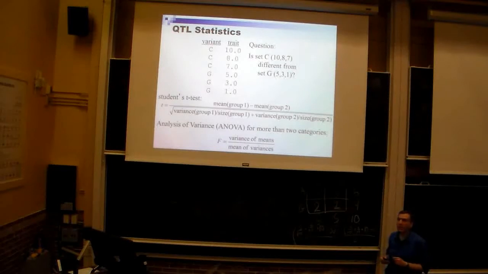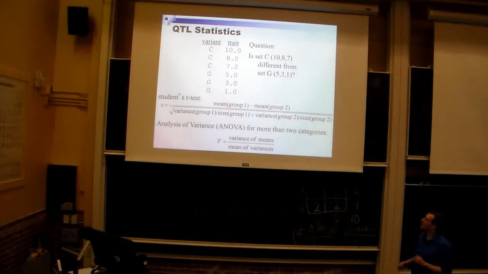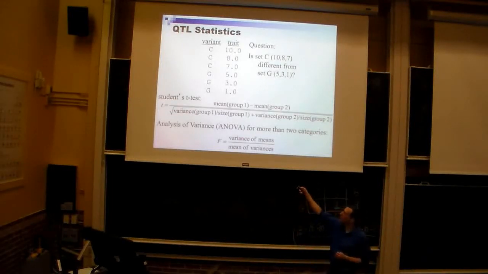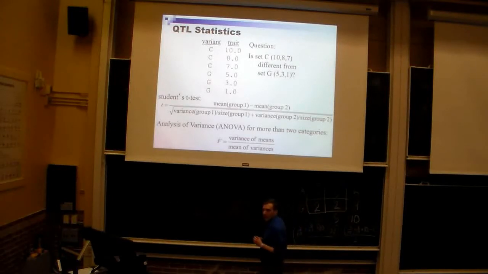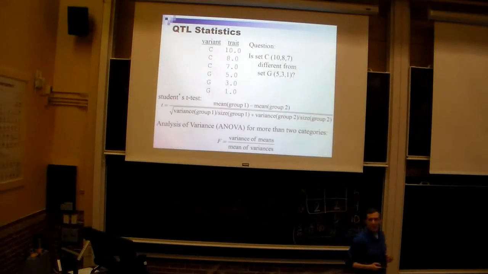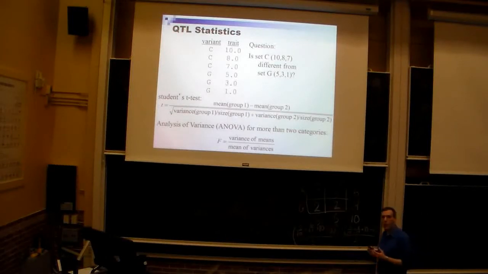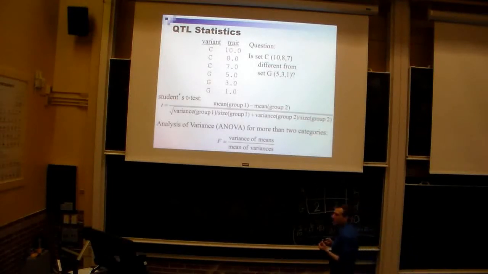So generally what we would want to use is a different kind of statistic that is designed specifically to work with this kind of quantitative data. And the standard way we would do this is by trying to pose the problem of whether the values we see associated with one allele seem to be drawn from a different probability distribution than the values we see associated with the other allele. We could pose that as a statistical null hypothesis by saying that the null hypothesis is that the values associated with the C allele, let's say 10, 8, 7, are drawn from the same probability distribution as the values associated with the G allele, let's say 5, 3, and 1.